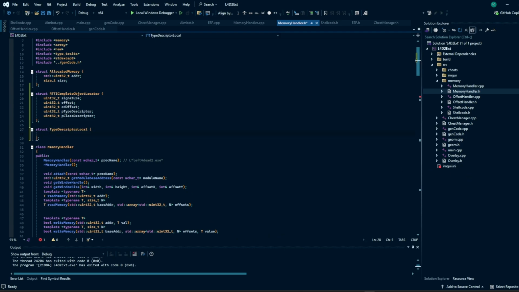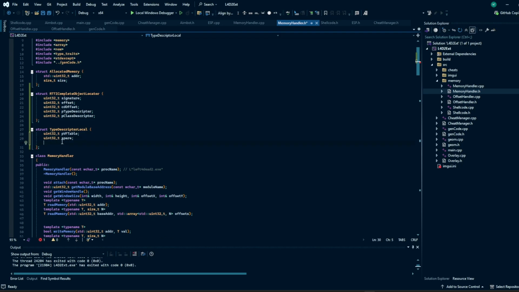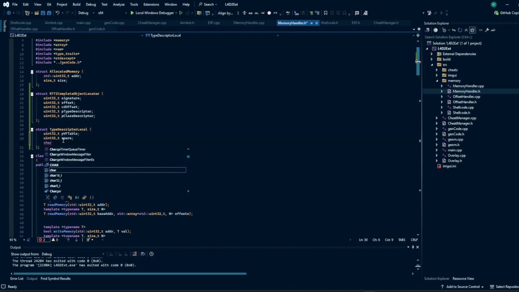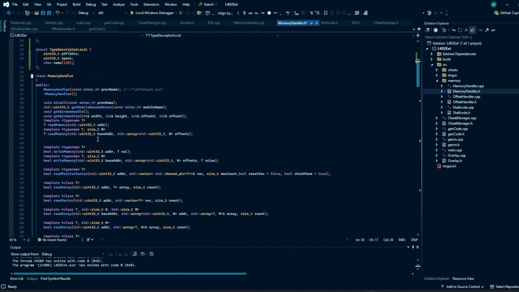The first member is going to be a pointer to the vtable of this type info. Again, we don't mess with this at all. The next one is going to be that reserved variable that doesn't really get used anywhere. It's just a placeholder in case it gets used in the future. Let's call it spare or reserved, or whatever you want to call it. And then the last one is the one we actually need, which is that character array, that class name. And let's make that a size of 128 just in case. Usually it doesn't go over that much, but it's not going to cost us anything.